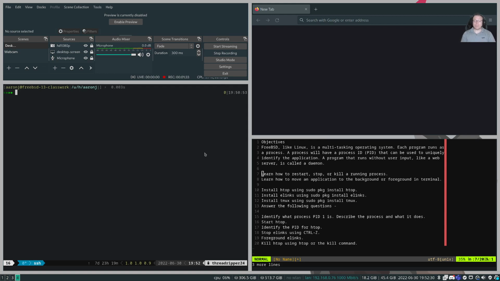Okay. And it's important to also remember that any program that runs without user input, so that's going to be something like a web server or an IRC server or whatever it is that you're going to be using the system to host for people, those are typically called daemons, or you'll also hear them referred to as demons. And it doesn't have anything to do with biblical stuff or anything like that. They're actually using the ancient Greek word for demon, which is like an invisible spirit that just helps you.